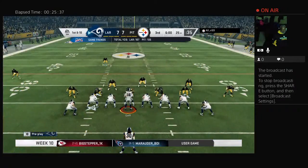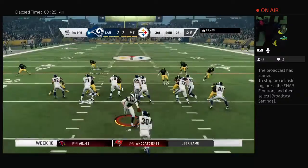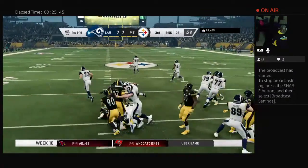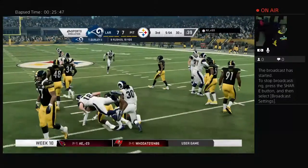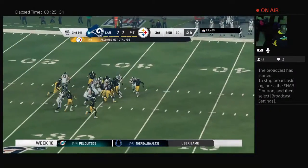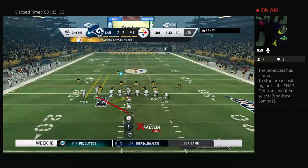Set to begin their next drive, the Rams offense at the line. They have a chance to break our tie here as we get a look at the first drive of quarter 3. And it's such a tone setter, isn't it? Because both sides are trying to seize momentum to begin the half. What do they have dialed up that'll give them an advantage to move the ball downfield? Let's find out what they have dialed up.